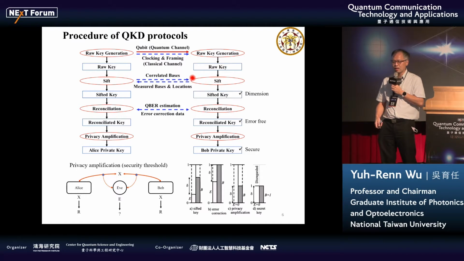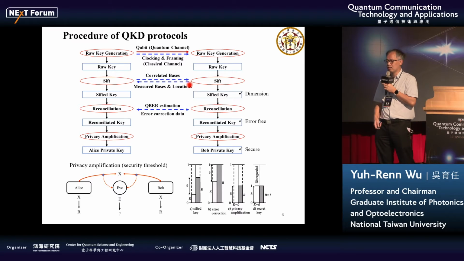And in this sifted key, actually there are a lot of errors, because you have noise, or maybe someone eavesdrops your keys, or maybe some noise. So actually the key, even when you change the basis and you get the key, actually there are 4% of the key wrong, or maybe 5% of the key wrong. So when your key is wrong, actually even 1 bit wrong, your encryption of data is totally crashed. You cannot share any information.